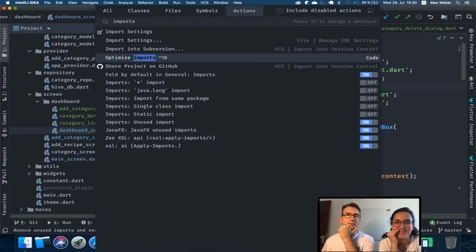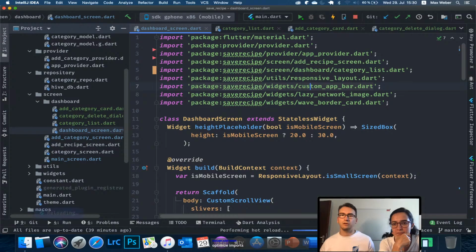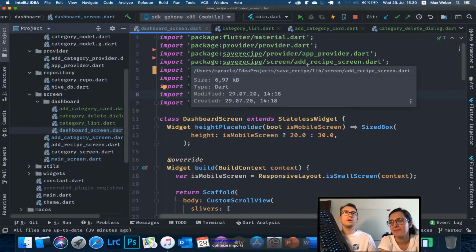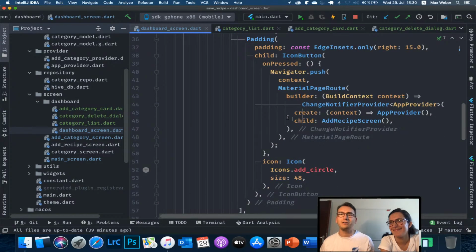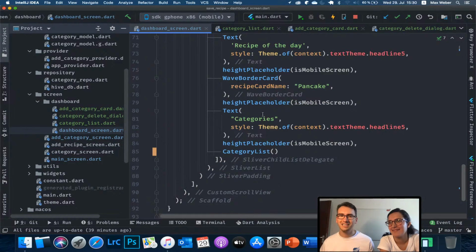You see, I'm here, optimize imports, and there you see the shortcut for it. Unfortunately, I don't always know it. I have this nice little Windows keyboard at the moment, and we work on a Mac computer, and this makes it super confusing at times. So we can't really give you the shortcuts without looking them up ourselves.